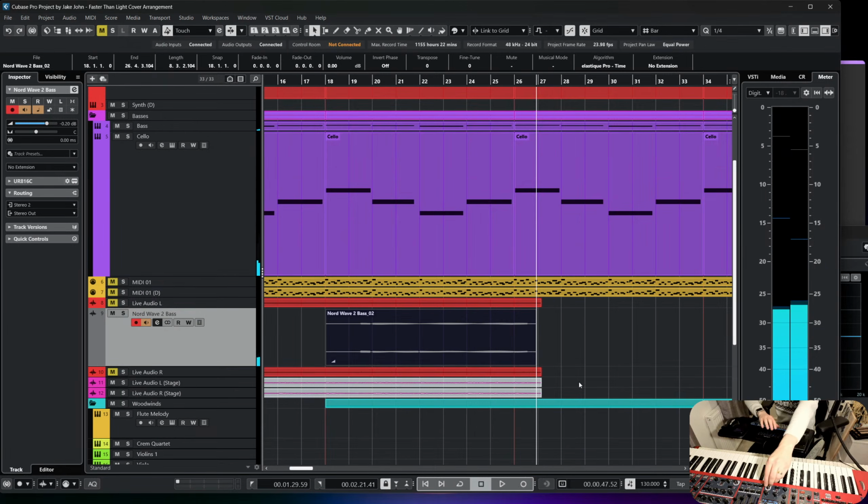It's got a bit of wobble on it. Do you hear that? And it's not the wobble I want. Let's try. I think it's got an LFO plugged into it. Give me 1 second. Yeah.